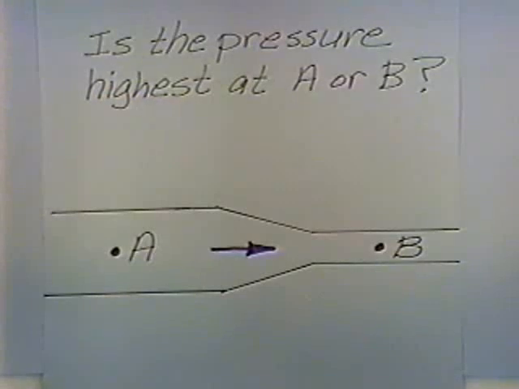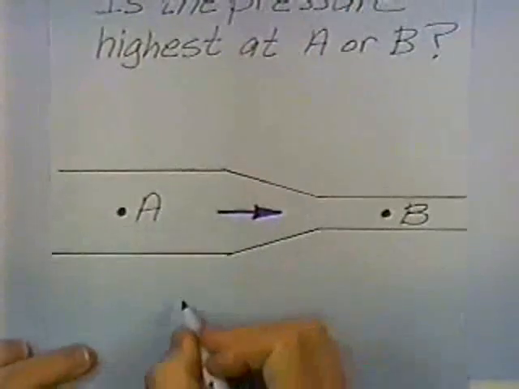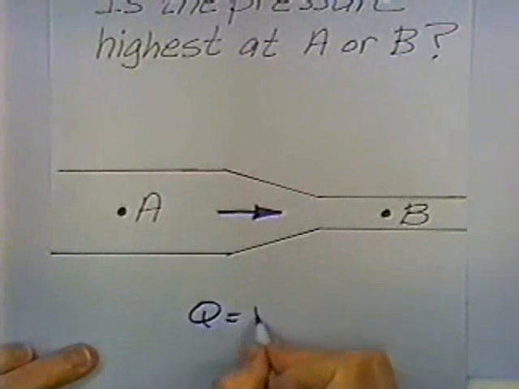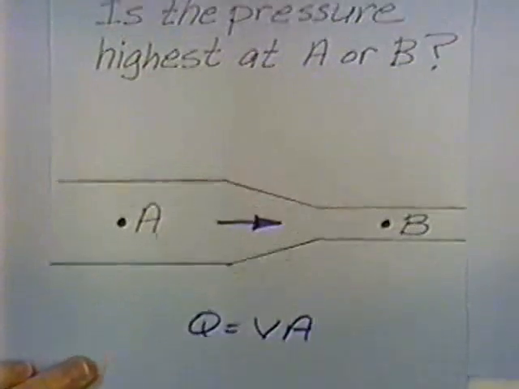It's the wrong answer. The answer is A, because we've got to go back to the energy diagram and think in terms of an accounting system, and it's just trade-offs between elevation head, pressure head, and velocity head. And so what happens, here's a formula you always memorize. Discharge is velocity times area.